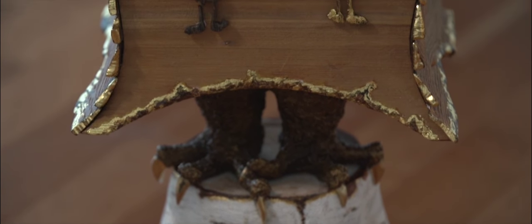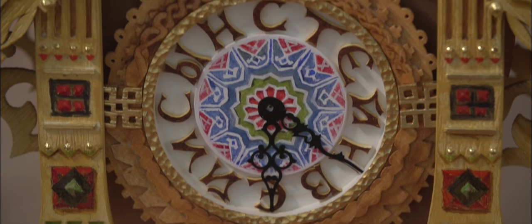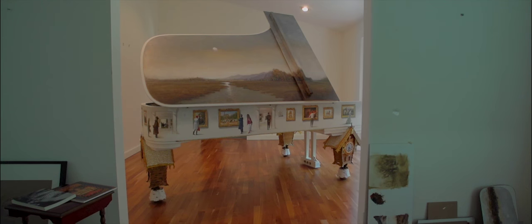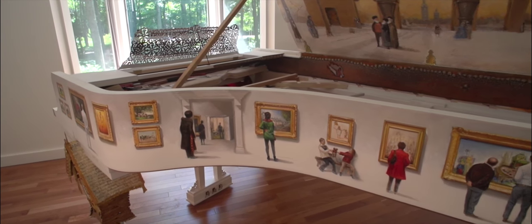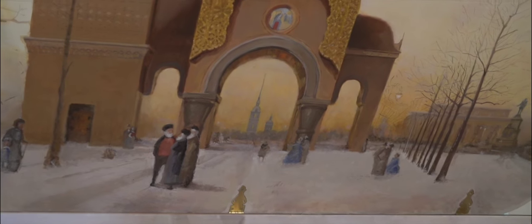One of my favorite illusions on the piano is how this massive instrument weighing over a thousand pounds appears to float on top of Baba Yaga's hut, which is intricately hand-carved, glittering with gold leaf and sparkling with color — almost as if the weight of this piano is being held up and carried around by the history of Russia itself. I can't wait to hear Pictures at an Exhibition come out of this instrument. To have the vibrations of those strings create sound that bounces off of my painting and out into a concert hall is just a level of art that I never imagined I'd have the chance to create.